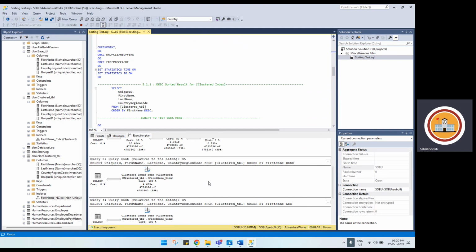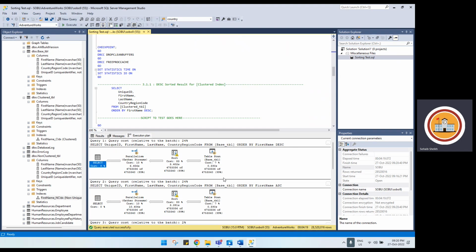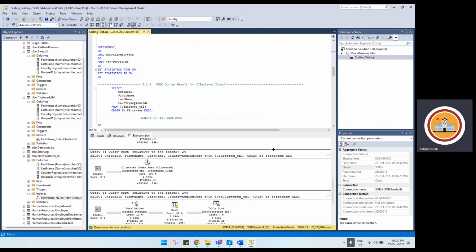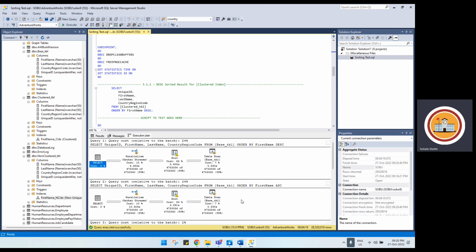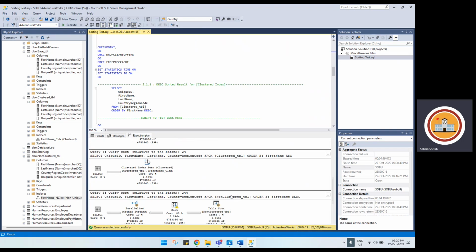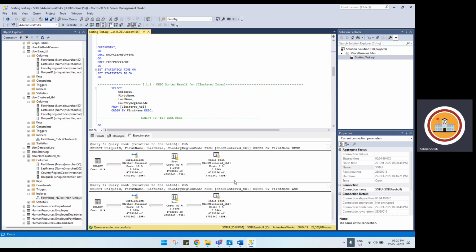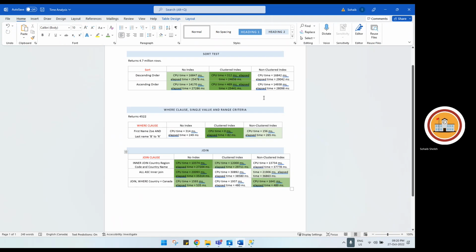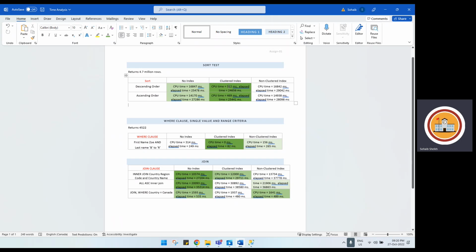What they look like is the following: the clustered index is always more efficient, so it gives us the best time.